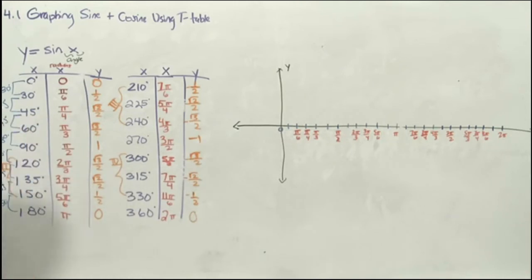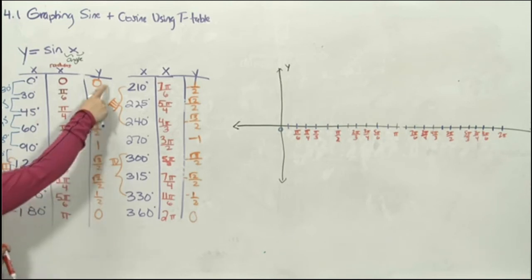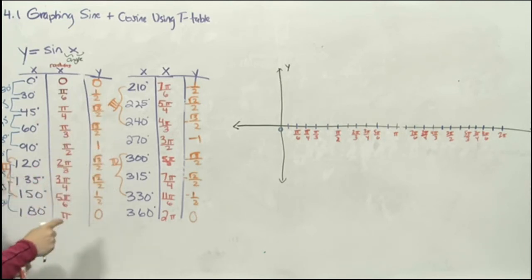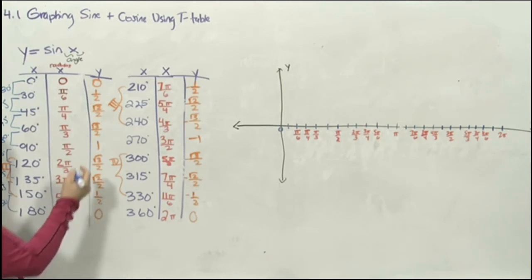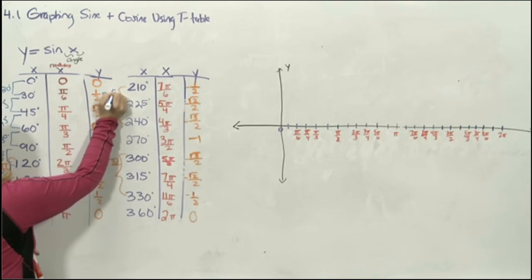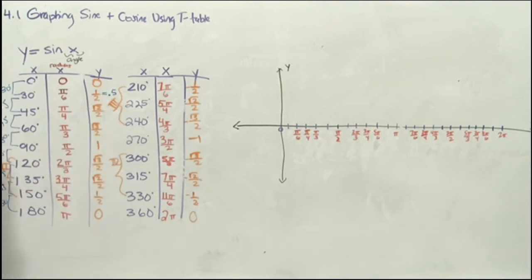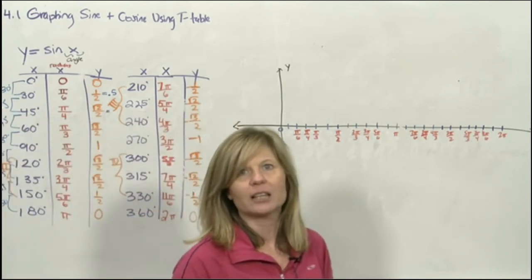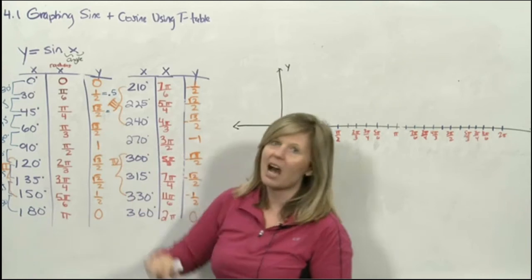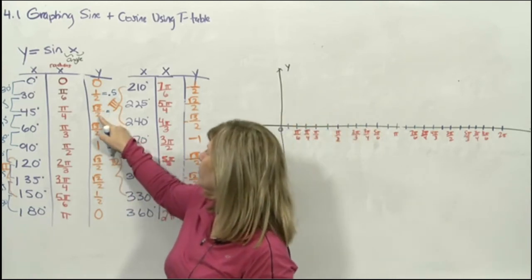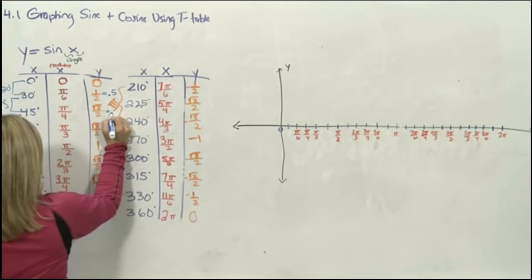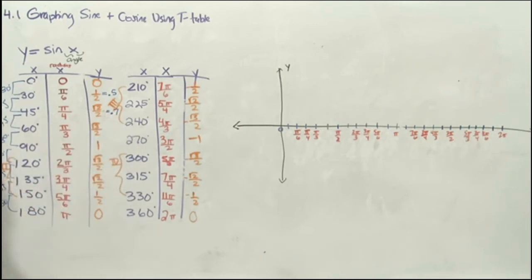Now, we're going to label our y-axis. Well, I agree with you. I know where 0 is on the y-axis. I know where 1 is on the y-axis, but I don't know where these roots are. So I got to approximate these to decimals. So we all know 1/2 is 5/10. You guys may not know what square root of 2 over 2 is without a calculator, but I do. Square root of 2 is $1.40. And $1.40 divided among 2 kids is roughly 7 cents. So this is roughly 7/10 for 70 cents. Okay, I'm approximating.